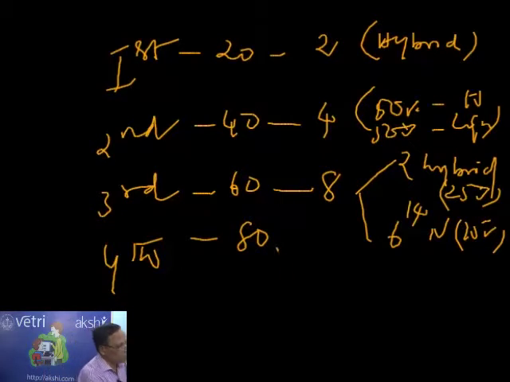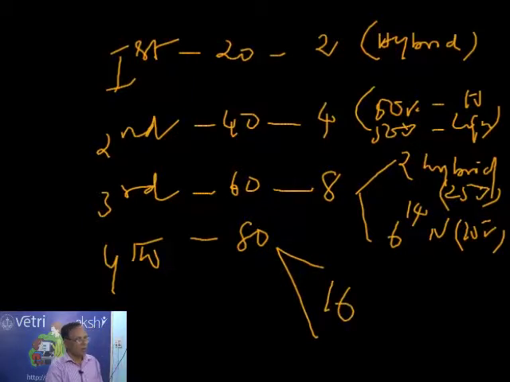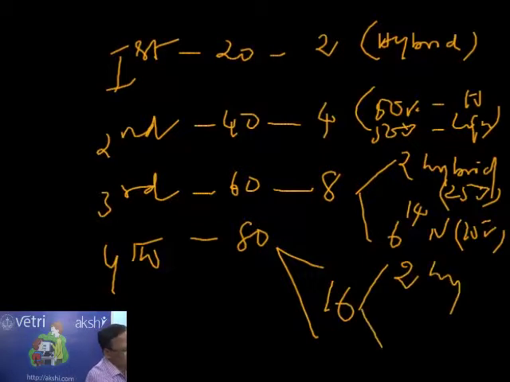Now, after the fourth division, we have, for example, 16 DNA molecules. Out of the 16, only 2 of them are hybrid, and the remaining 14 are light. That means 12.5% of DNA molecules produced at the end of 80 minutes, or after the fourth generation, are hybrid. The remaining 87.5% is light DNA, or simply normal DNA with N14. This is the analysis we'll see later on.